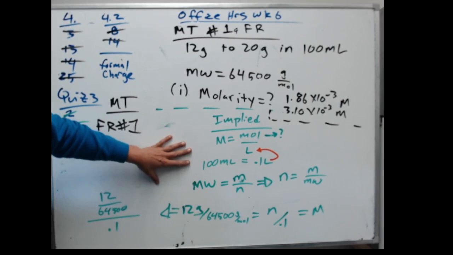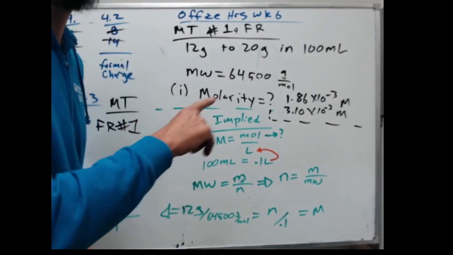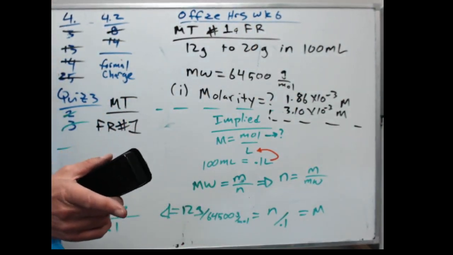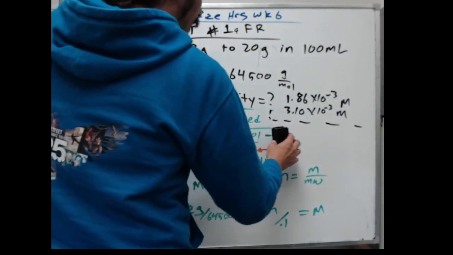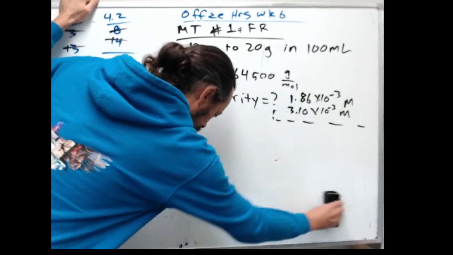Questions about this before we go to the second half of the question? It's the one part I got right. Okay. So it's the second part, the number of molecules, that you had trouble with? Yeah, and then the absorption spectrum. Oh, the definition parts. Okay. So let's go to part 2 of this.